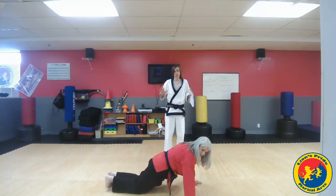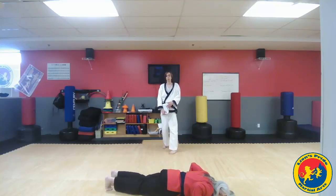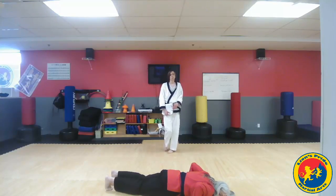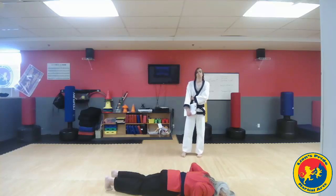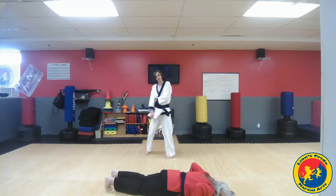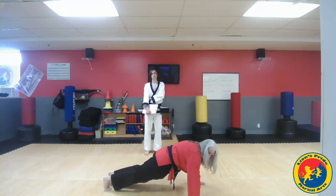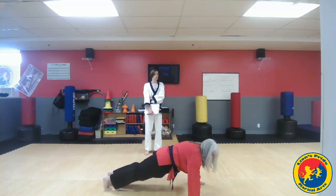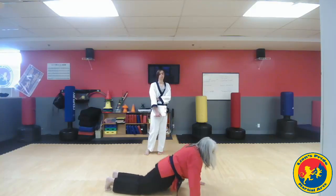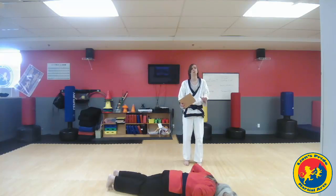So Mrs. Nutter is going to go down on the ground, and then when I say go, she's going to go up and hold strong push-up position from her toes, making sure her back is straight. Ready? Go! 1, 2, 3, 4, 5, and down. Good. Make sure you hold out the strong position the whole time.